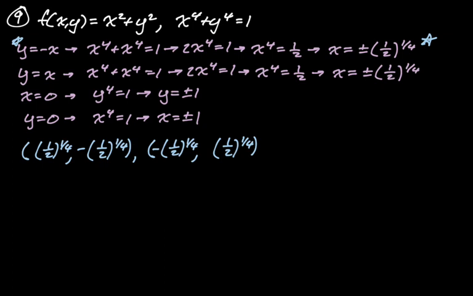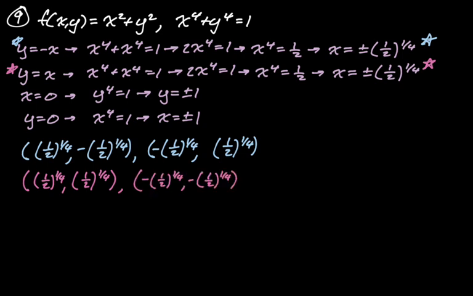From the next one, we know that y is equal to x, right? So if x is 1/2 to the 1/4, y is also 1/2 to the 1/4. If x is negative 1/2 to the 1/4, y is also negative 1/2 to the 1/4. So you have to be really careful when you're getting your points out of this. It's not hard. It's just like you have to think really precisely about it. So maybe it is hard. Maybe that's the definition of hard. I don't know. But be organized about it and you can do this for sure.